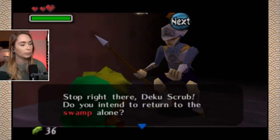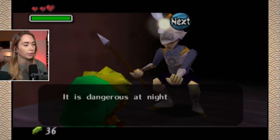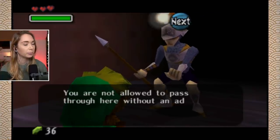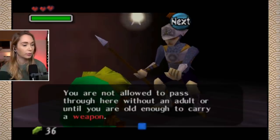Stop right there, Deku Scrub. Do you intend to return to the swamp alone? Dangerous at night, so I cannot allow a child like you to go out alone. You are not allowed to pass through here without an adult or until you're old enough to carry a weapon.